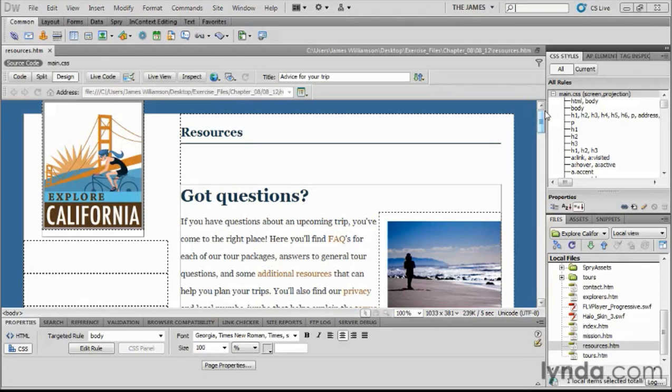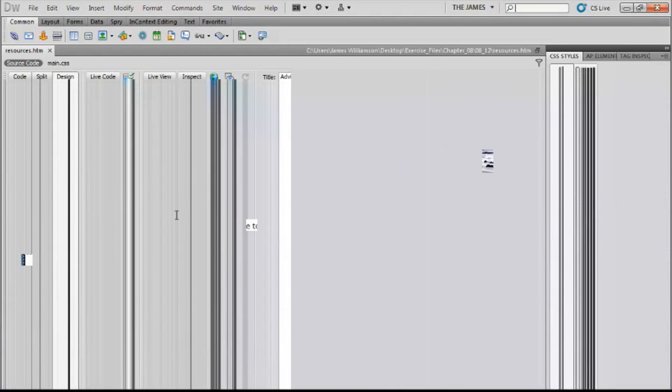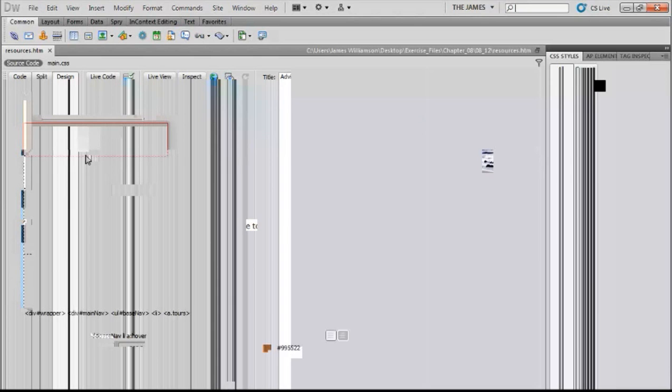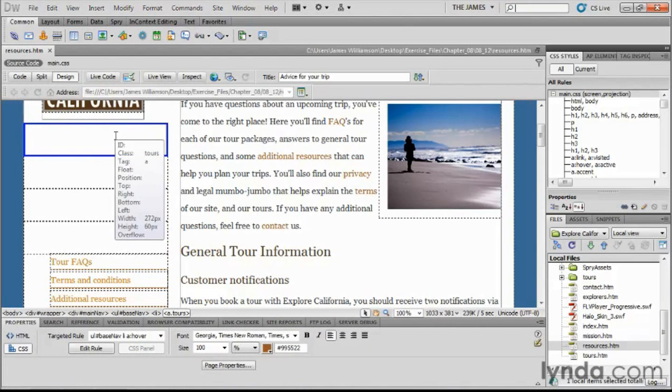So I've got the resources file open from the 0812 folder, and something we really didn't address in the previous movie is no navigation. Where is that at? Well, it's all there, but we just don't have any images filling that space. So what's happened is the link that's being used for that is hiding the text. It is increased in size to allow for a background image to show up. So all that's left for us to do is to choose the proper background image.